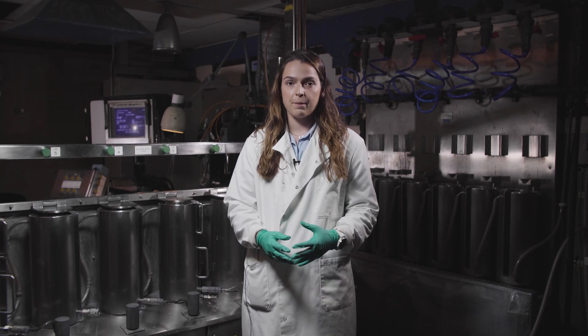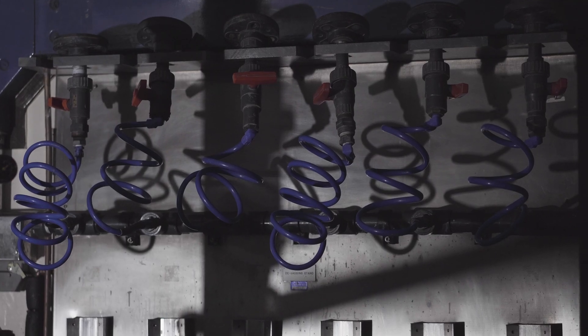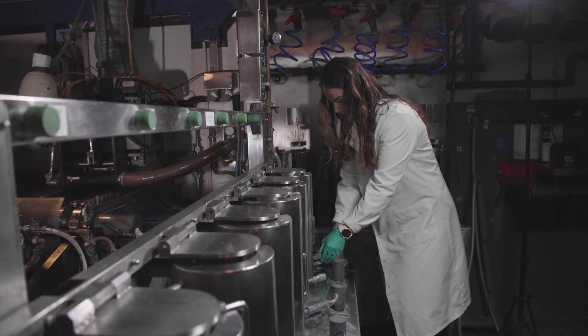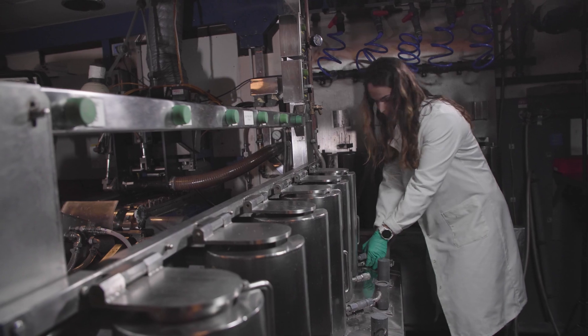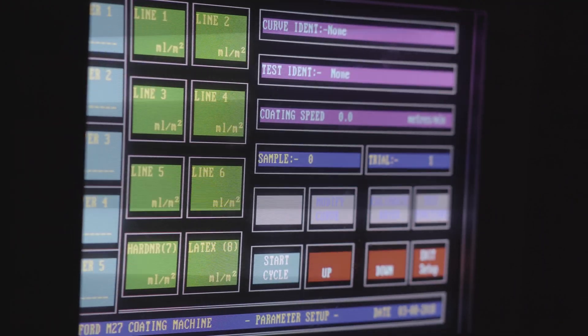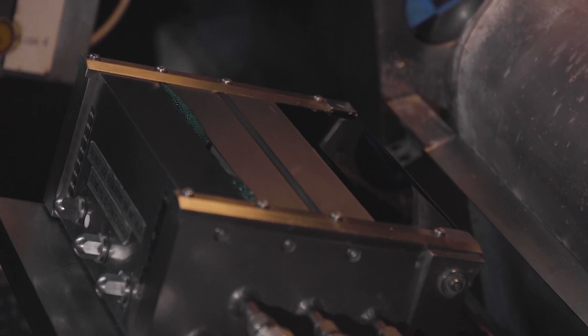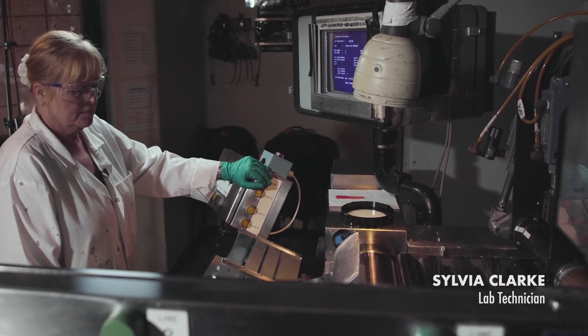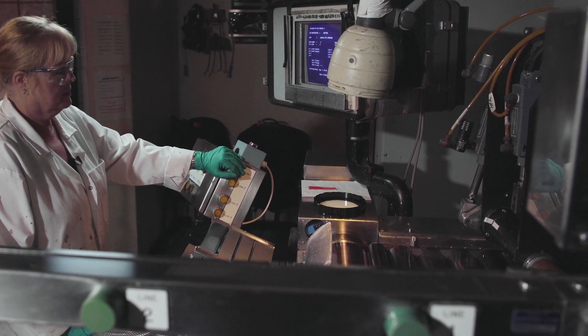So once we've formulated a coating package, we'll bring it down here to our pilot coating facility — a much smaller version of our main production facility, about a twentieth of the size. We'll put each layer in here: sub-coat, wetting agent, emulsion layer, then connect the pumps. It's all done by computers — our pump rate — so we can decide at what rate they come through the three-slot coating head, and once they're coming through smoothly, Silvia can decide when to push the coating head towards the film and start coating the package.